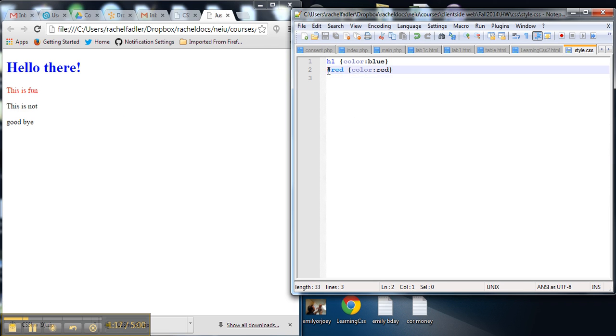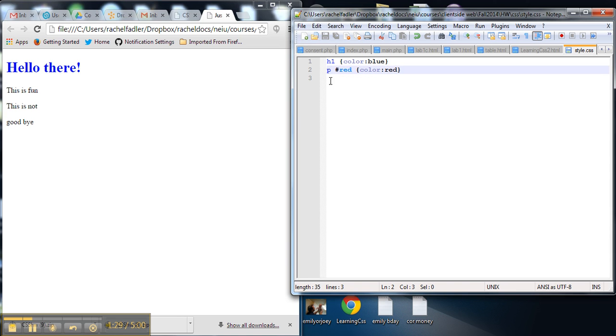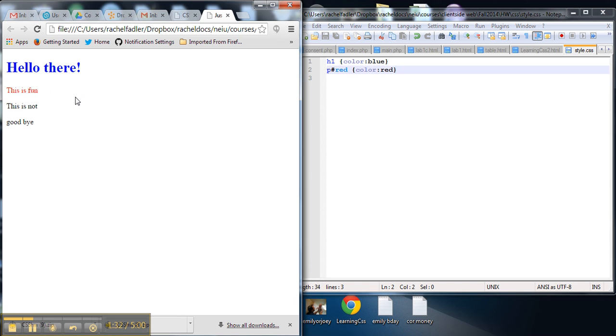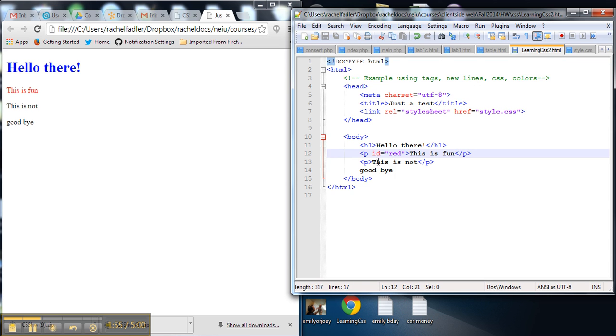You can also specify an ID red coming from a paragraph tag. Wait, that didn't work. Okay, got it. So you can do it like this. You don't have to, since it's just an ID and it's unique anyway, but this is saying basically anytime you have a unique ID called red, then the color will be red. But you can't have more than one ID. An ID is unique. You can only have one. This is the only thing I want red.